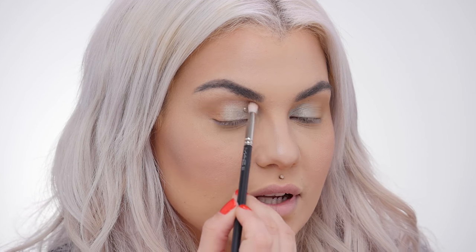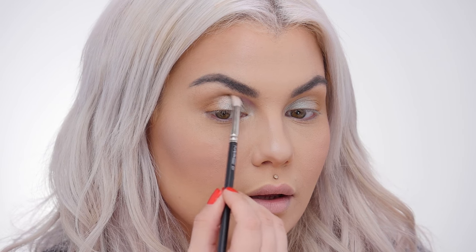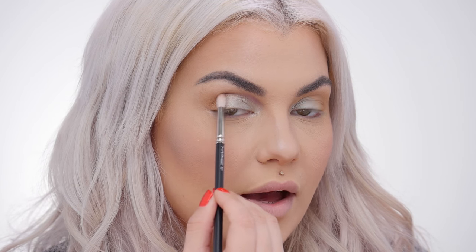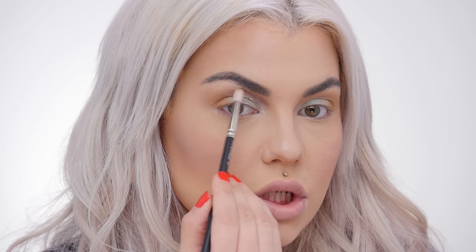I'm using a purple eyeshadow because I want to add a little pop of color. I'm going to take my crease brush, pick up a metallic purple shade, and add it right almost at the sides of my nose and into my crease under my brow, then coming about halfway over the eye. It's just all-around gorgeous.